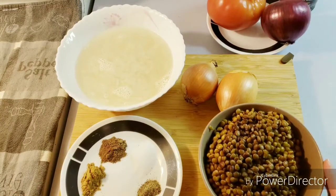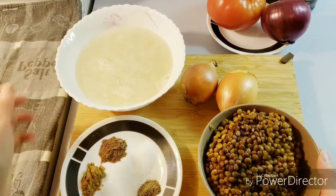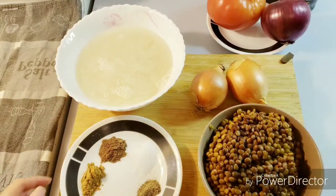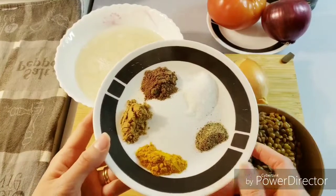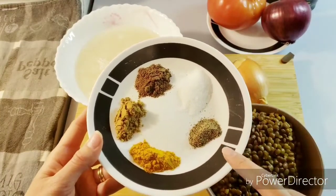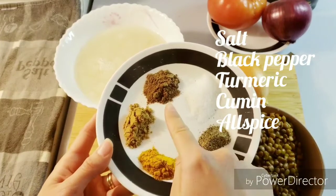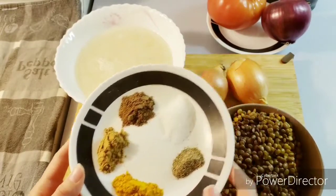So we're using brown lentils. That's 1 can of brown lentils. We're using a cup and a half of rice, 2 onions, and for the spices, there's 1 teaspoon of salt, half a teaspoon of pepper, 1 teaspoon of turmeric, 1 teaspoon of cumin, and 1 teaspoon of allspice.